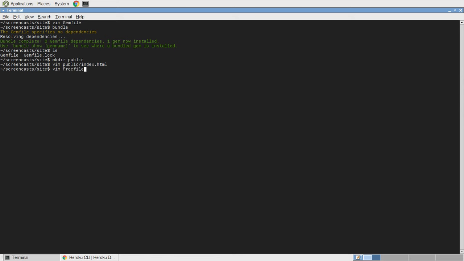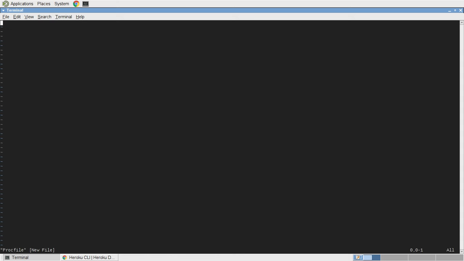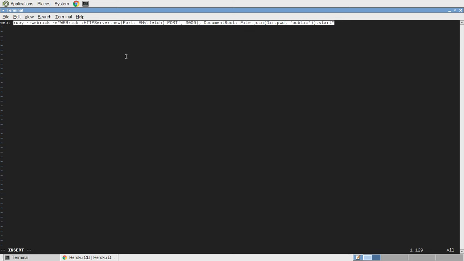So to do that, we'll create a Procfile, and I'm going to go ahead and just copy the contents of that into the terminal here. The way this works is quite simple. Over here, we tell Heroku what the name of the process that we're describing is, and then we give it a command to execute in order to start that process. We could have as many processes as we want running in parallel with one another, but for our case, we only need the web server to be running, so we'll just add this one line.